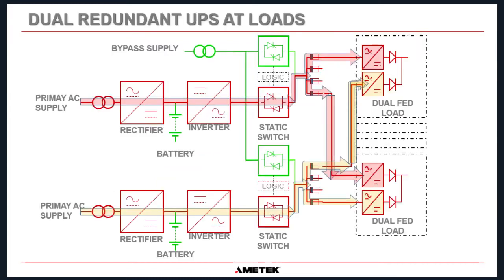Now there's another way that you can connect a dual redundant UPS, but without connecting them in parallel. Now obviously this drawing on the screen here is a little bit messy, so what I've done is the top UPS here, the power flow is drawn in red or pink, and the bottom UPS, the power flow is drawn in orange. And we'll call the top UPS UPS A and the bottom UPS UPS B.